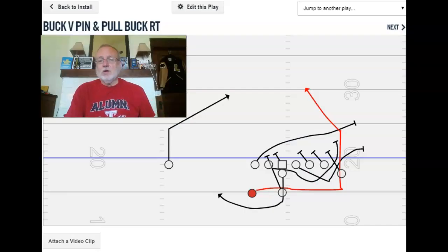All right, here you see the good old-fashioned basic. You Delaware wing tee guys out there will know this as the 100 formation, and this is the Buck. A blast from the past. 121, what they called it. It's what we called it, and you see you got a down block from the wing, down from the tight end, down from the play side tackle. You got a pull kick from the play side guard. I always just worded this as get a gap defender. It's a block back. If you got a shade, you're going to reach the nose if you got a zero. And then a pull and a wrap seal by the backside guard.